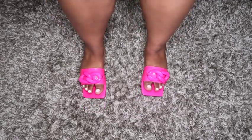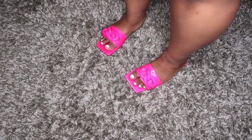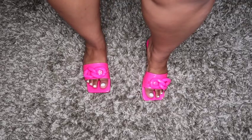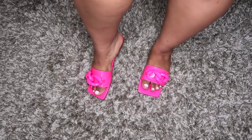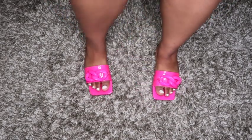Y'all see that shoe? Do you see the neon pink in that shoe? I've always wanted something daring, and this shoe here is daring. I love this little shoe. And look at the back of it. You can really get some good wear and tear in this shoe because of the ribs in the back. If you want to go to the beach, or, well, I ain't gonna say these are errand shoes. This is a vacation type of shoe, the type you want when you want to stand out on your vacation. And I just absolutely, positively love this shoe.